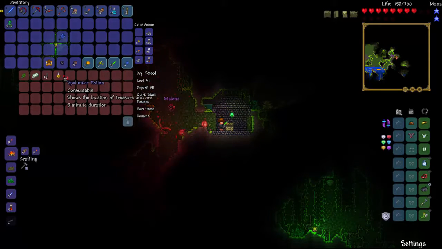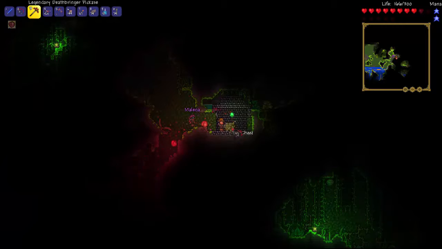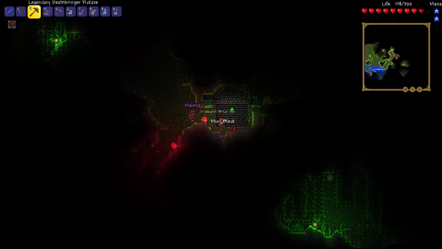Can you blame me for being a little hesitant? Honey dispenser, recall potion, spelunker potion, throwing knives, tungsten bar, and feral claws. Lame. Ah well, these bricks are pretty cool though.